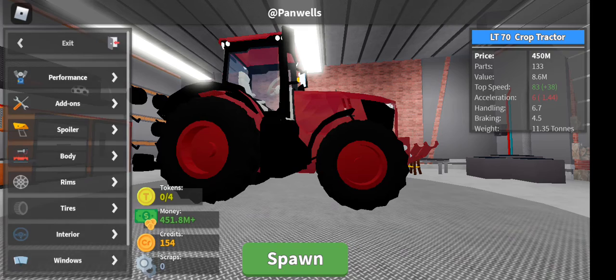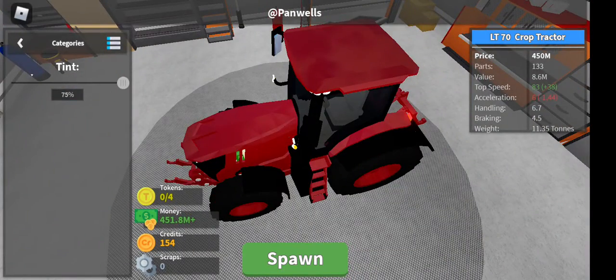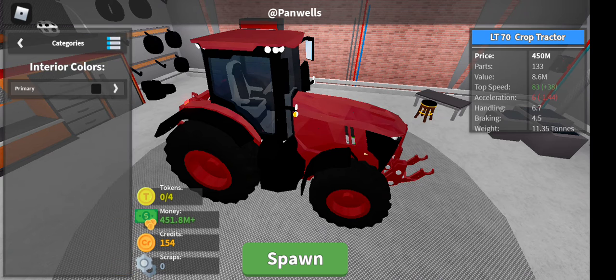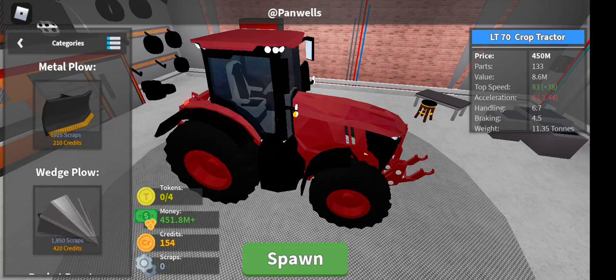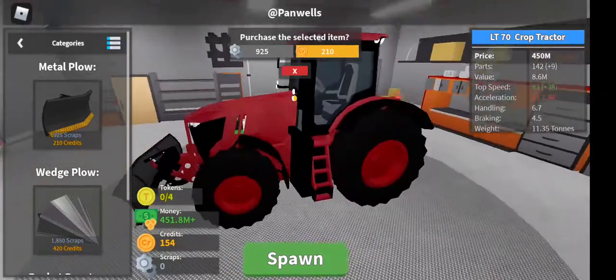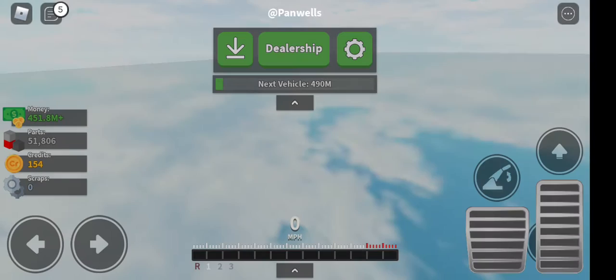But windows tint fully, because I do not want people to see me. Interior, and well, red goes with black. That's pretty good. Rims, tires, interiors. Ooh, add-ons. I can add on this. This looks so ridiculous. People would be running away from me. Even this also looks like people would be running. I would definitely go with that, but I'll get 1,000 credits and attach that by the end of this video.